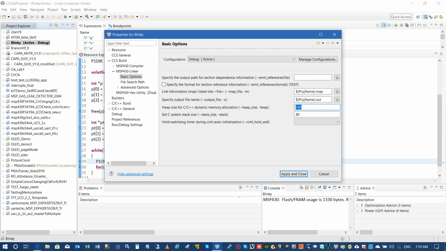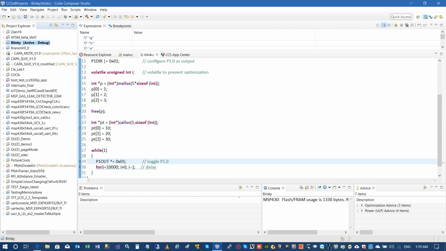By default, I repeat, by default this value is very low, which doesn't allow you to allocate any kind of dynamic memory. But if you make it 100 or something like that, well, for me 100 worked. You can try some other values as well. So you should increase this value, which is the heap size for C or C++ dynamic memory allocation.